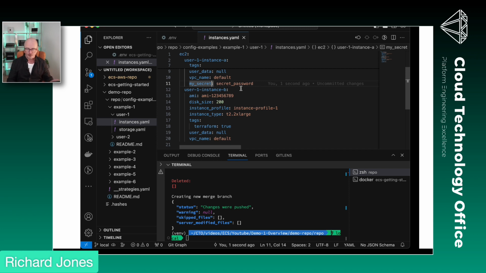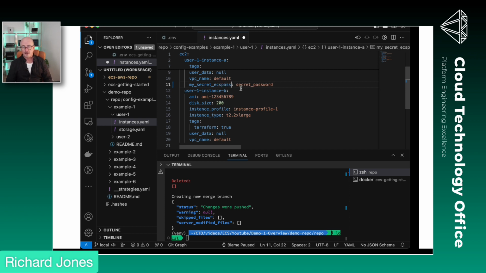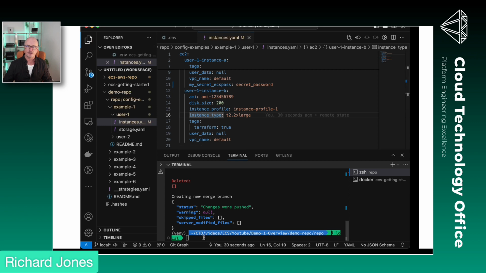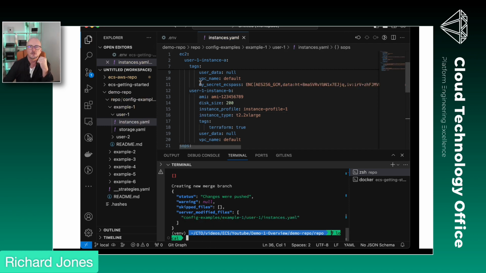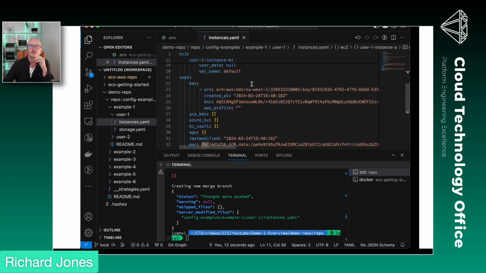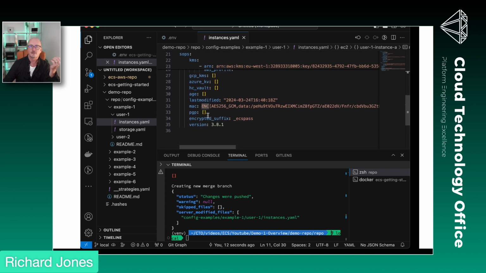We have to tell it what fields are secrets. There's a default set, and you can override it with an environment variable that's in the documentation. But if you put ECS pass on the end of any key, it will encrypt it. So let's try that again. We can see that the server has returned a new version of this file, which will be the one that we work with in future, unless you want to change the secret. We've got the secret here, and then these SOPS details that say what key it was encrypted with, and you don't need to worry about this bit. You just deal with your config as normal.